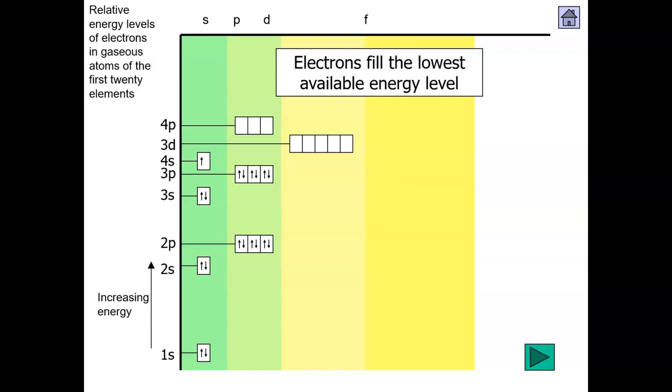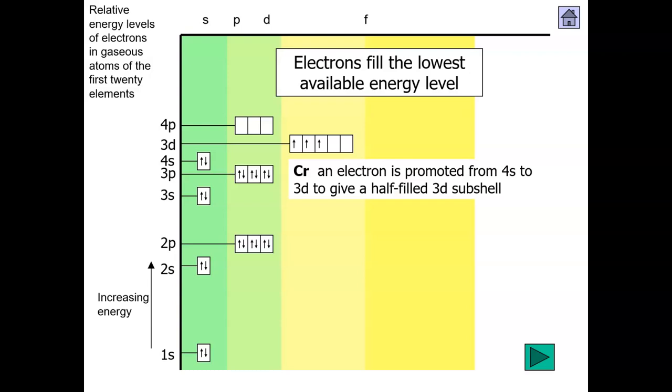So we get potassium, and then we get calcium. Now, what actually happens now is when these have been filled, the 4s now moves slightly above the 3d level, and the 3d level drops slightly lower. So now the next available one would be the 3d, because that's the next available position. So when we add these electrons, 3d1 will be scandium, and then titanium and vanadium, and then we get to chromium.